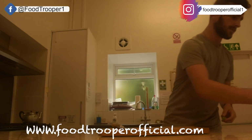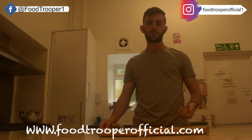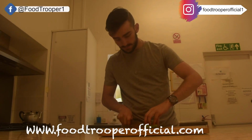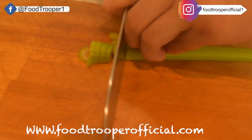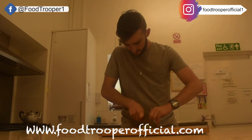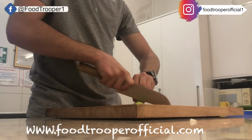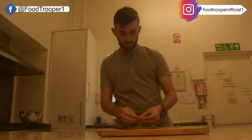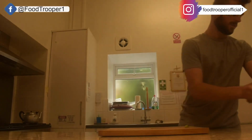But if you want to use it for something more fine, again, like salad or something like that, crudités or something like that, then again you can do it thinner. Same rule again. Just rock the knife back. Keep it steady. Put firm pressure on celery, and then you'll get them all the same size. Again, like that, all the same size. Okay.